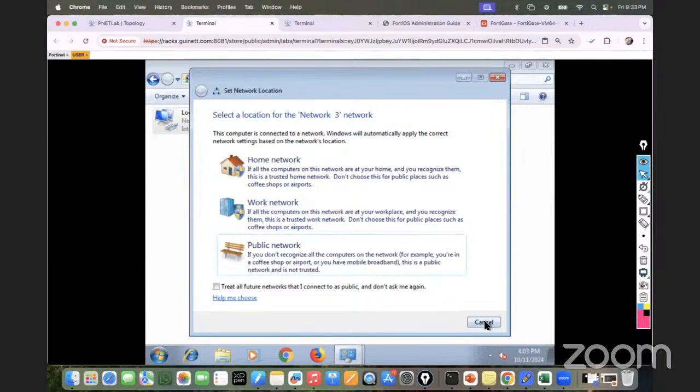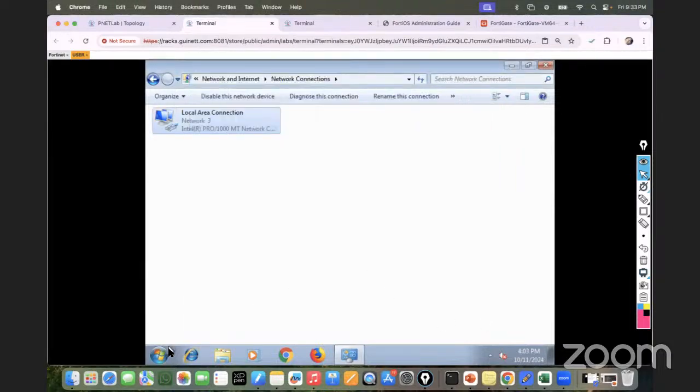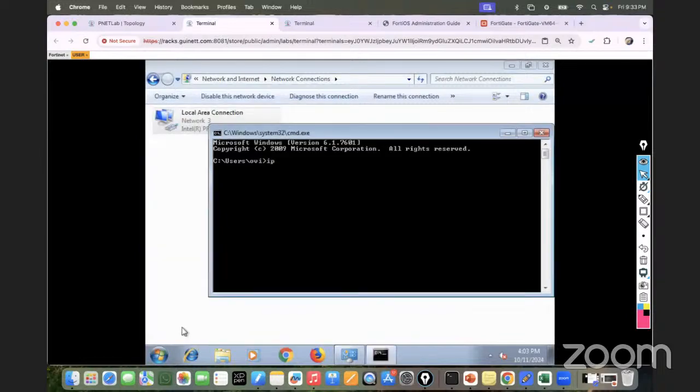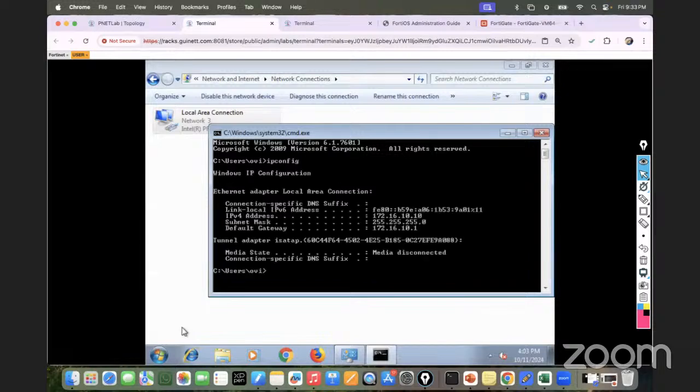So now it is done. You can see this is going to take an IP address. In CMD, I check the ipconfig. This is going to get an IP address.